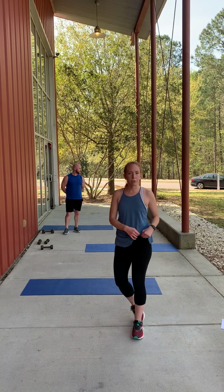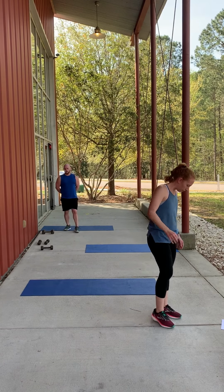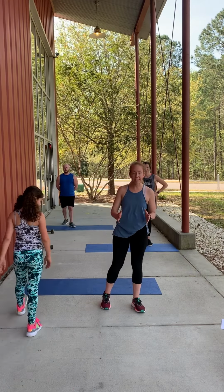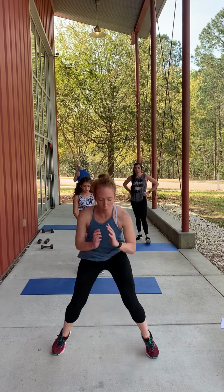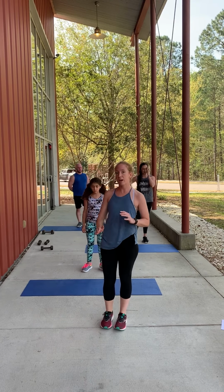So again, going back into endurance, we have the 40 seconds of work, 20 second break. To begin with, we're gonna take a wide to narrow squat. It's gonna look like this. Wide, narrow, jump. And then you're gonna go back. Wide, narrow, vertical jump. Land soft in your legs.